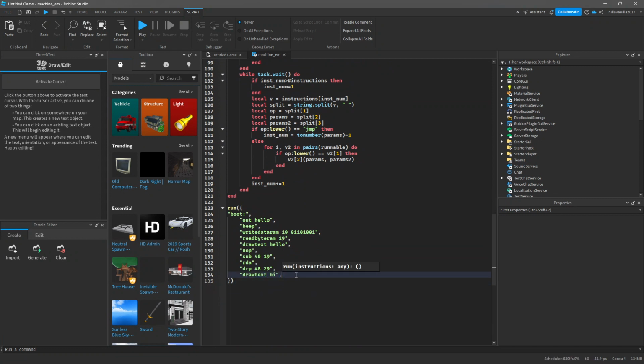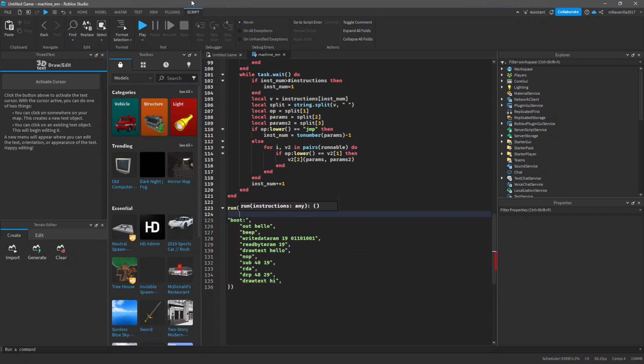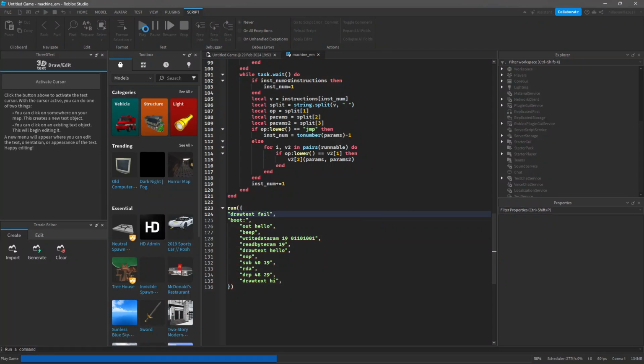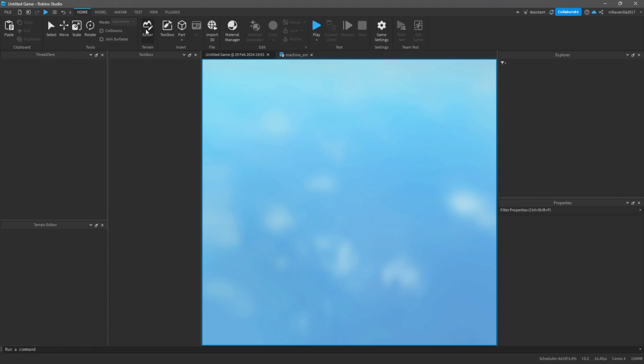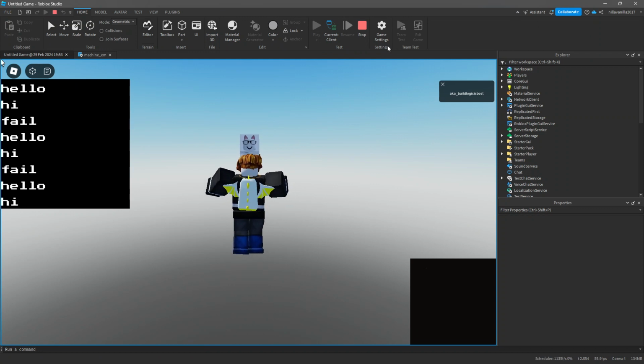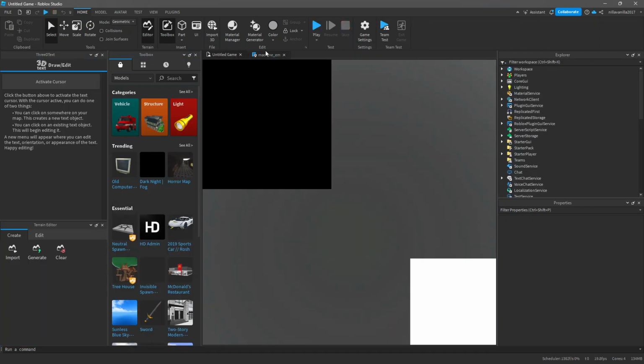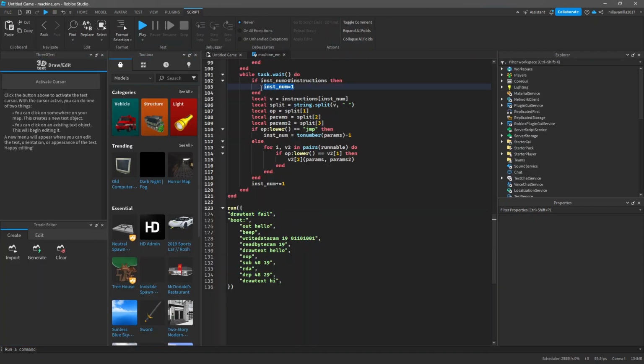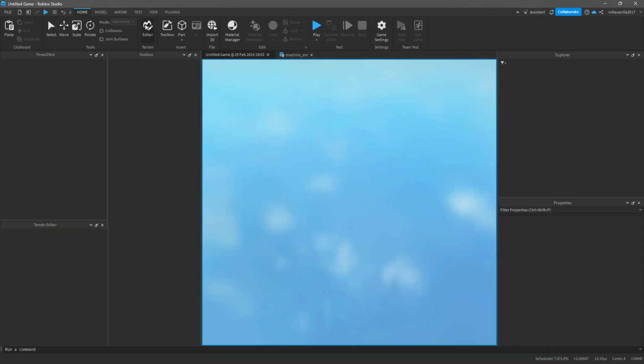So now, if I put draw text fail, if it says fail, that means that hasn't worked. Oh, it's showing fail. So we need it to not loop, and then it won't show fail.